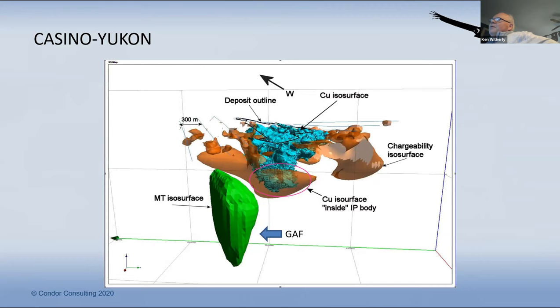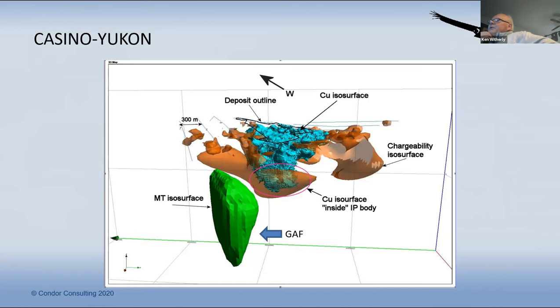Hypogene, which is the primary sulfides, occur at depth, but they're a much lower grade. And so our chargeability anomalies in the near surface were fairly complex because the weathering process was not uniform through the entire section. We had places where there were fresh sulfides and oxide. And so the IP survey, when you looked at the original anomalies, was very lumpy in the near surface and was difficult to interpret because of the irregularity. So we went into that in some detail for the client in this case.